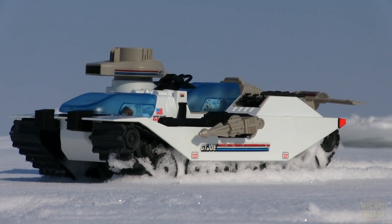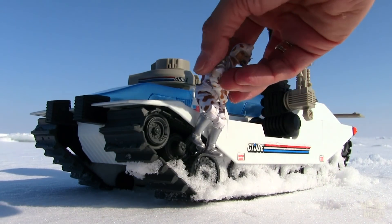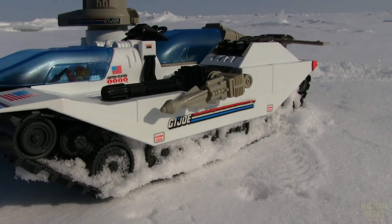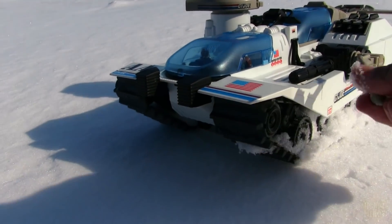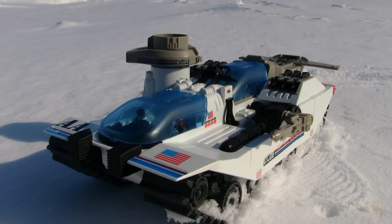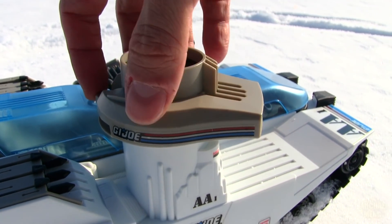It lives up to its moniker of tank with a bunch of heavy artillery. Every tank needs a cannon, and this one has a full-swing, ammo-regenerating freeze blast cannon that could go up and down and had a turning end to it. It was attached to the side-swipe missile-firing pulse cannon, which could fire a missile with a push of a button. You know how so many toy boxes had the disclaimer 'weapons do not really shoot'? The Avalanche had one that said they did shoot — and man did they ever. It may have come out in 1990, but it was equipped with unsafe 80s spring-loaded action. And the other part that really did shoot was the digitally accurate ice mine deployer.